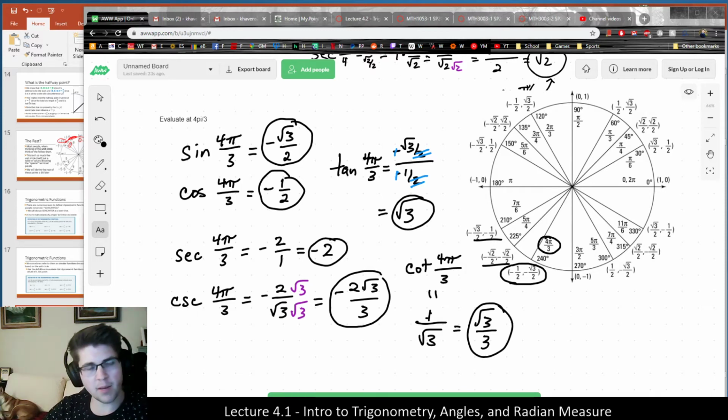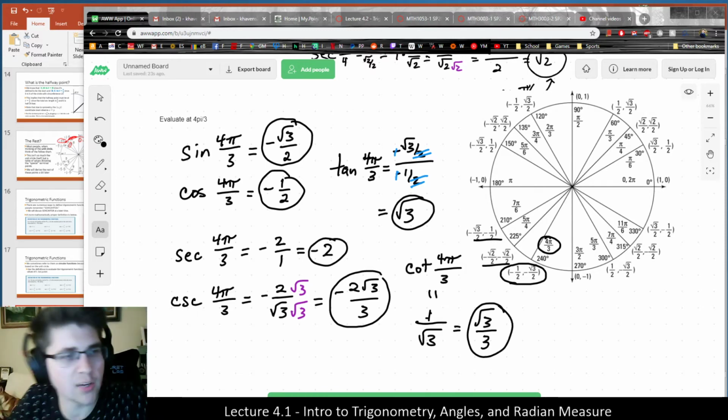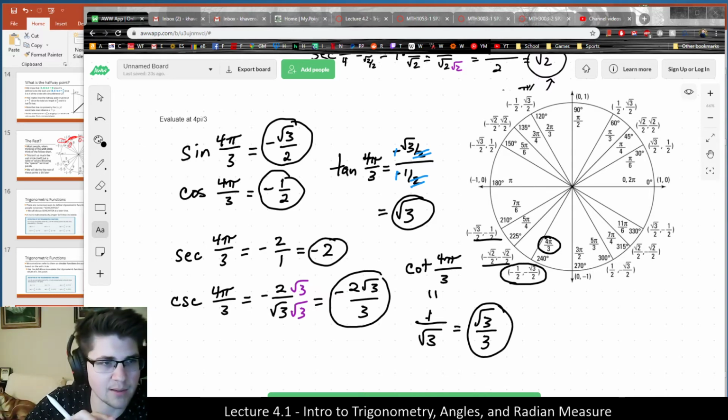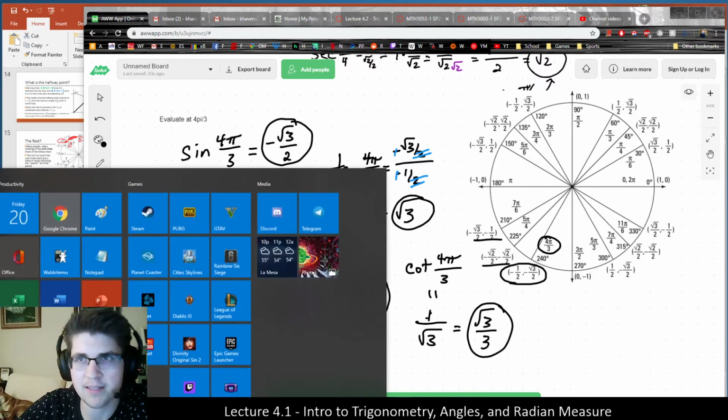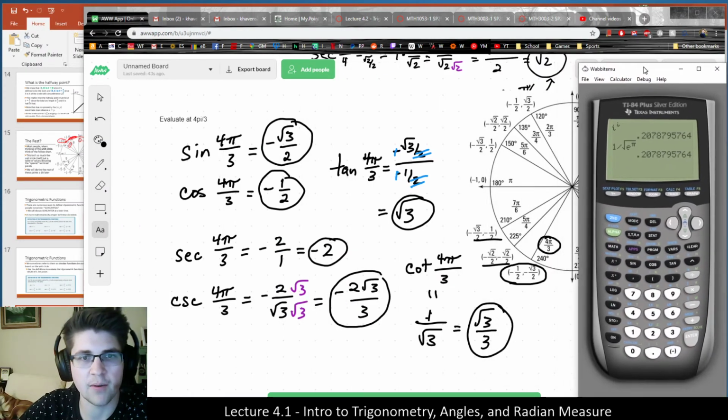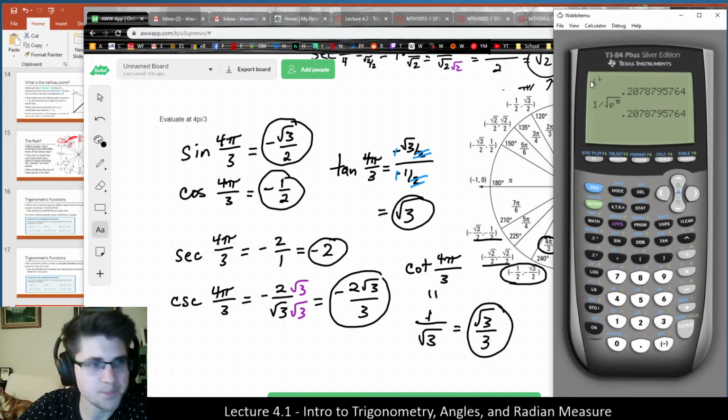One other thing before we finish this one up is you can also use your calculator to check your answers. Now your calculator is not capable of answering using radicals. Well, some really advanced calculators are, but the TI-84, the one that we typically use in class, is not. So let me go ahead and pop that up and show you how we could check it on the calculator. Your calculator has the ability to evaluate trigonometric functions as well. So there's no reason we couldn't use this as a way of checking to make sure we're making sense of all this and we're not screwing anything up.